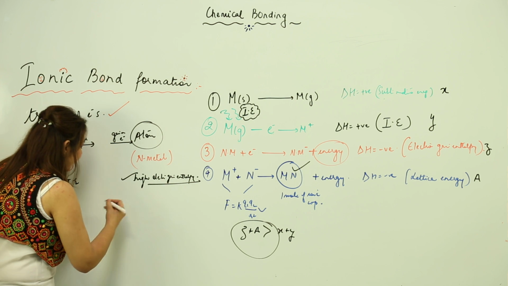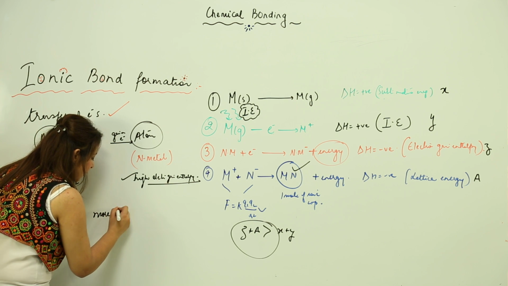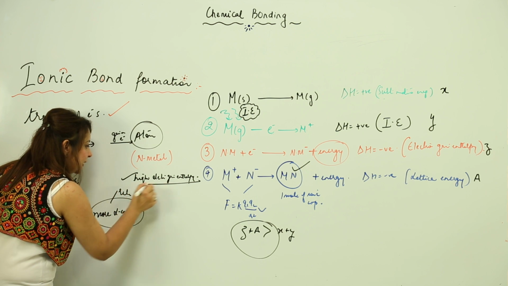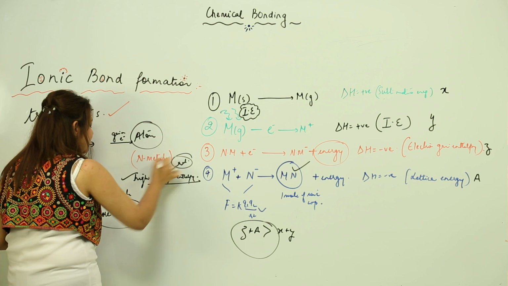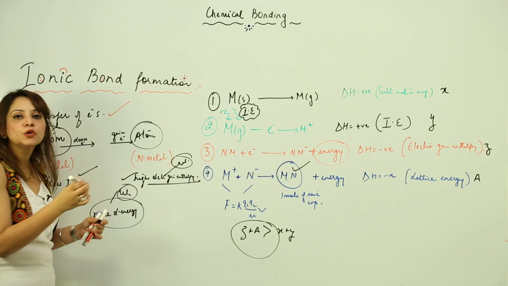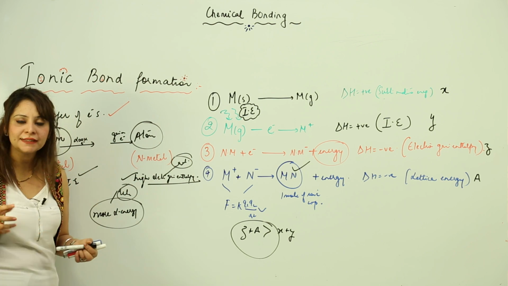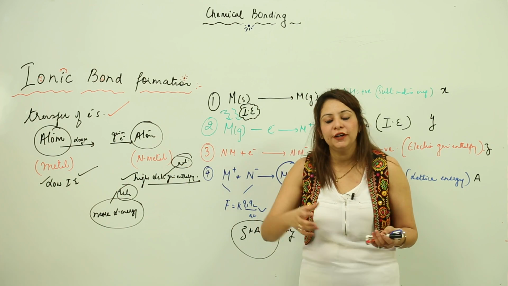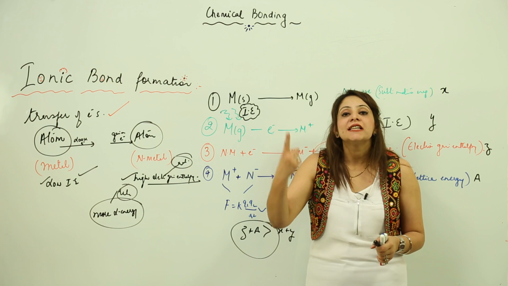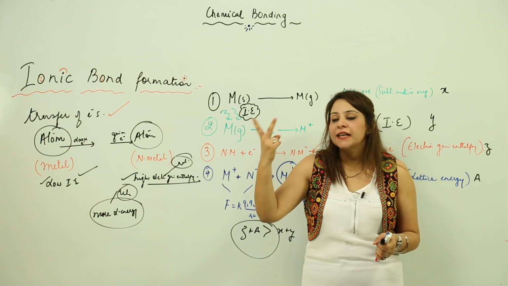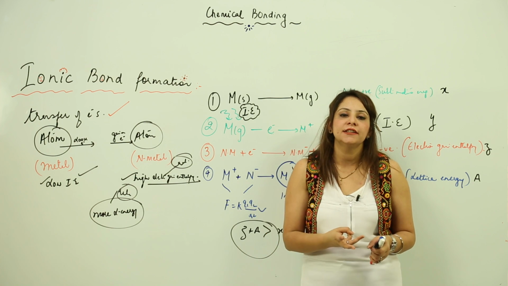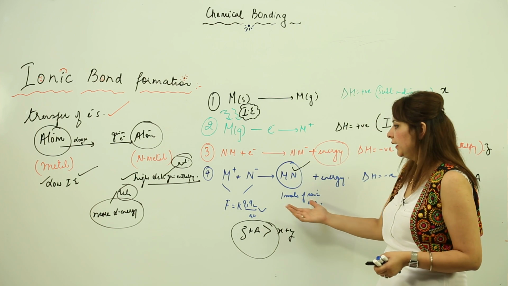Likewise, when they combine with each other, they should have more attraction. That is why you will see more lattice energy. This energy is also released. So the energy released should be more than the energy absorbed; only then is our compound going to be stable. So the factors which influence the formation of an ionic bond are the low ionization energy of the metal, the high electron gain enthalpy of the non-metal, and the high lattice energy when they combine with each other.